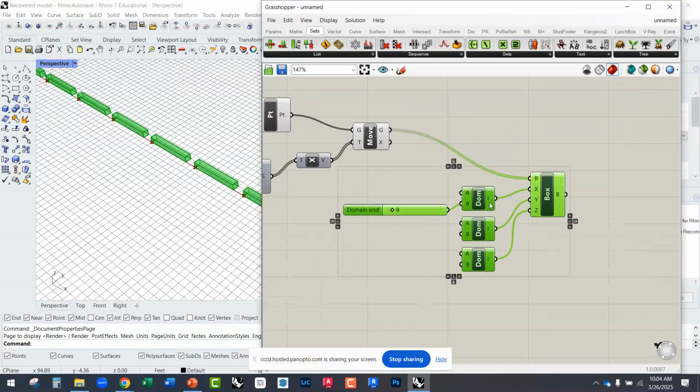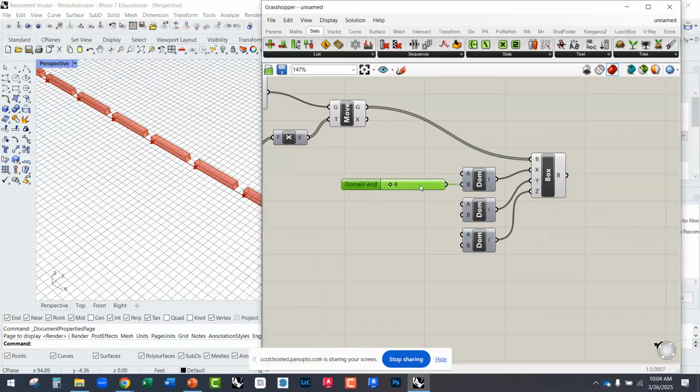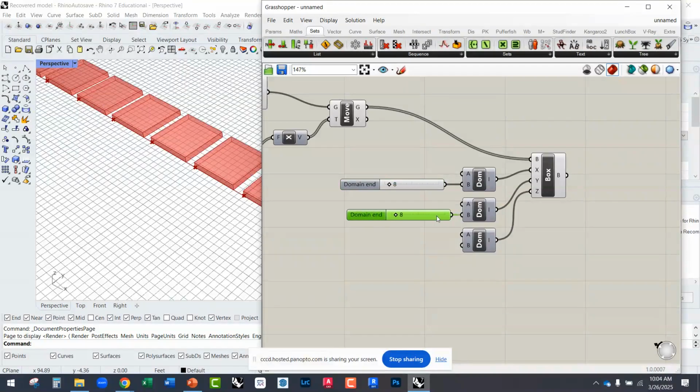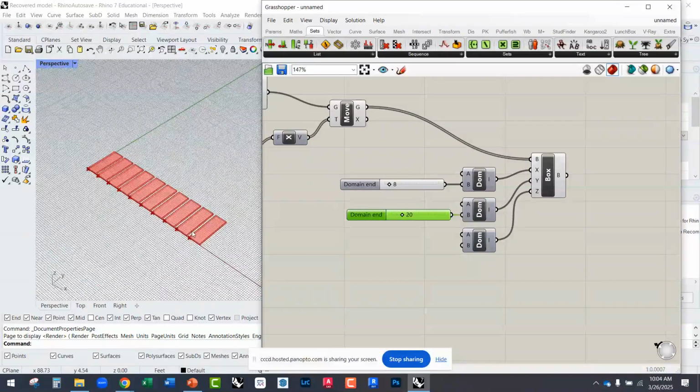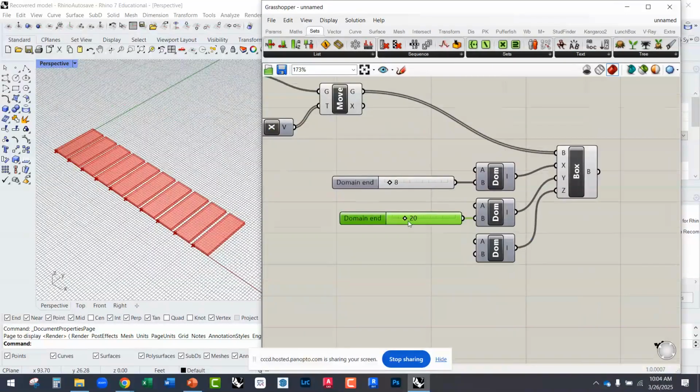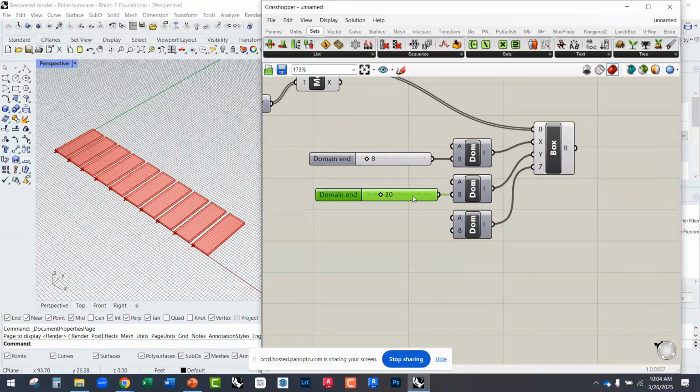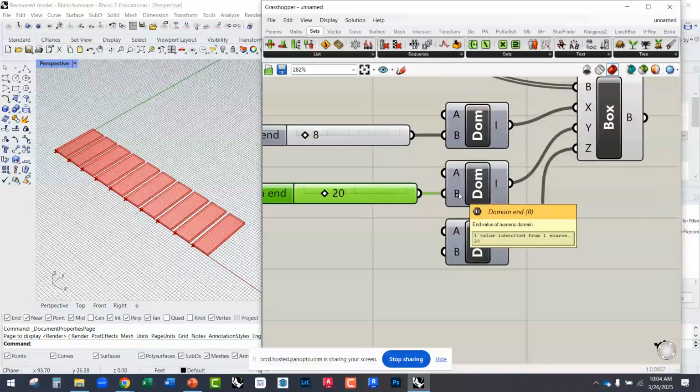I'm going to give myself some more space here. I can select this, Control-C, Control-V, plug that into the B, which is, again, the maximum value of that. So this is set to 20. So now I have boxes that are 8 by 20. And again, I'm plugging it into B because that's the upper value of this domain.